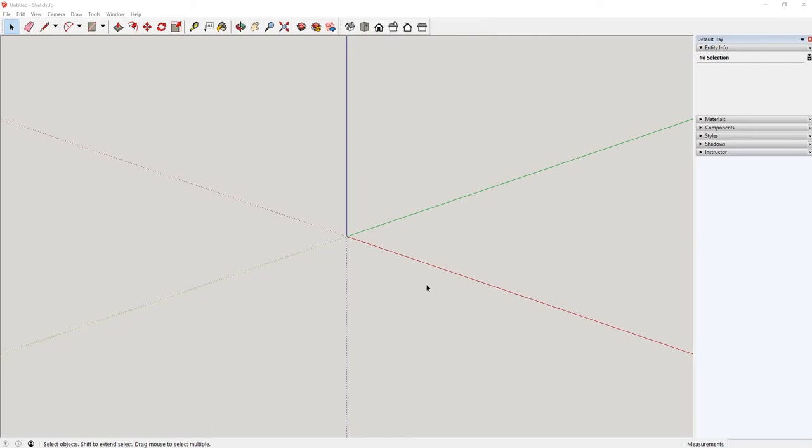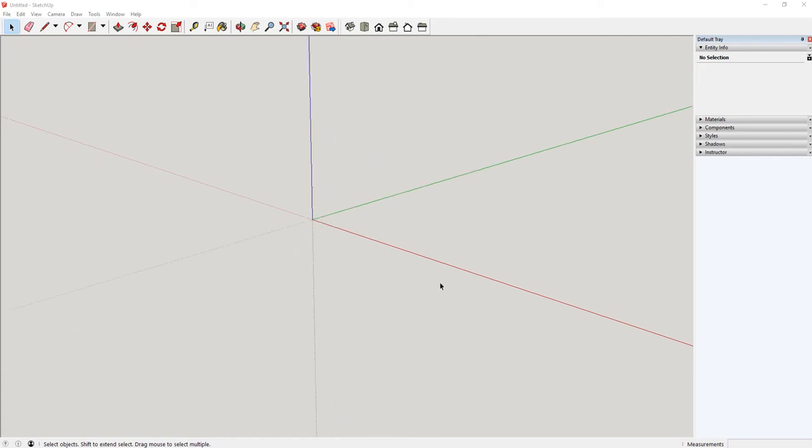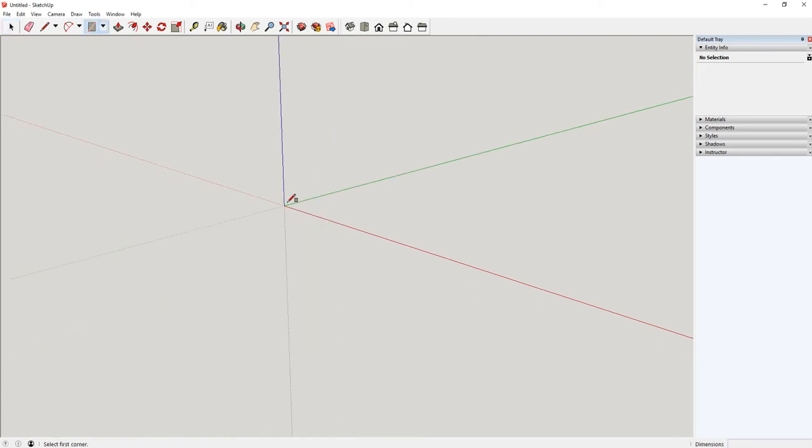Okay, I'm going to walk you through how I plan to make my table using SketchUp to make the plans. I've already made a copy, but I'm going to go through how I would do this really quickly. First things first, I'm going to draw a part for the leg. So I'm going to make a nice little square here.